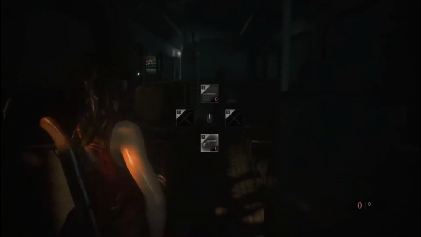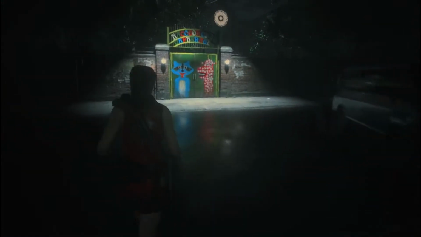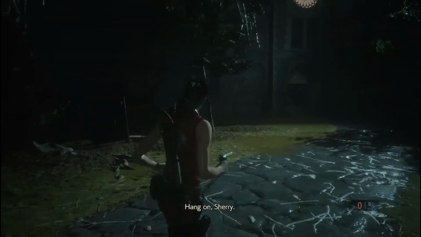But I have no bullets, no grenade rounds. All I got left is a flashbang. So I pop the flashbang and run past him. That's gotta be the orphanage, which that in the first place would have saved me a bit of effort. So towards the orphanage, we skip the cutscene.